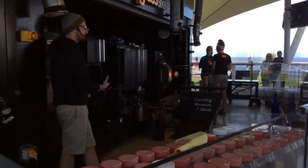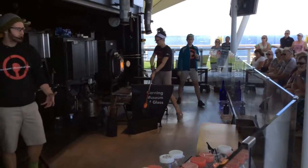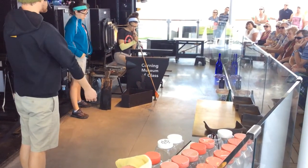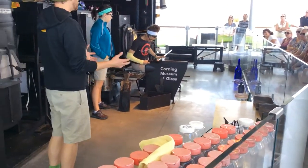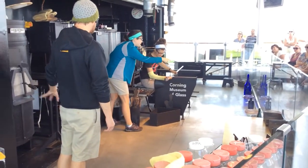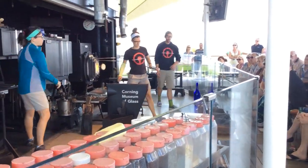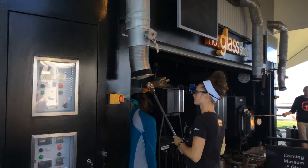A lot of people ask: do we recycle all of our scraps? We actually don't recycle any of the colored glass up here on the stage — because if we put it back into our furnace, it would contaminate the entire pot. In our furnace, even though it looks orange from the heat, it is all just clear glass. So we have to keep the purity of a clear furnace to continue using all the different colors. We will recycle clear glass scraps back into the furnace, but all of our color scraps get given away to a construction company that crushes it into aggregates — they add aggregates into asphalt and paint on roads.